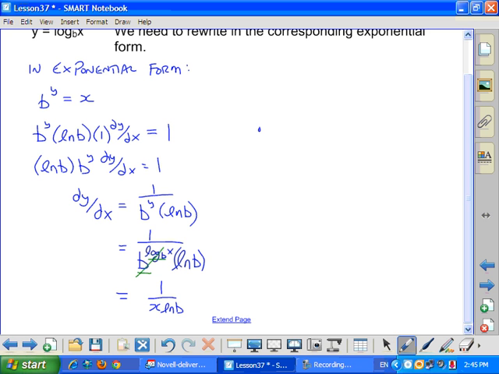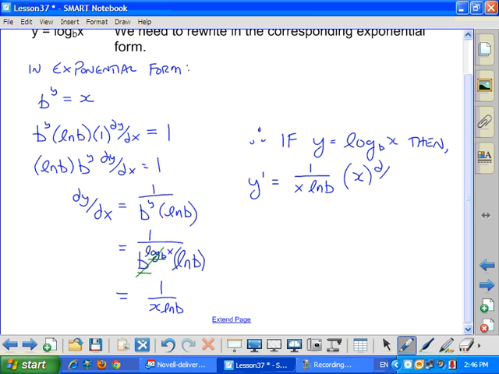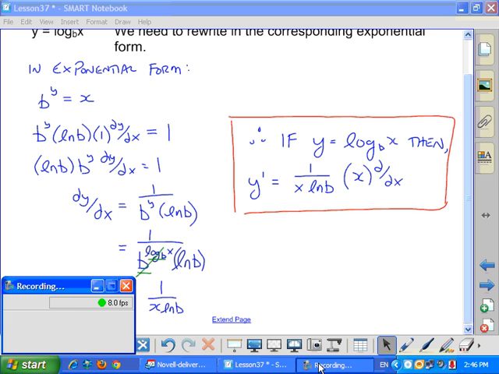So therefore, if your function looks like this, it's an exponential, or sorry, logarithmic, then the derivative would be 1 over whatever's inside the logarithm, so the x value, multiplied by ln of the base, and then it's now multiplied by the derivative of the exponent. And once you see a couple of examples, it makes it seem that much more clear. So I think what I'll do at this point, I'm just going to move and leave the examples for the next video and clean this second last video up.